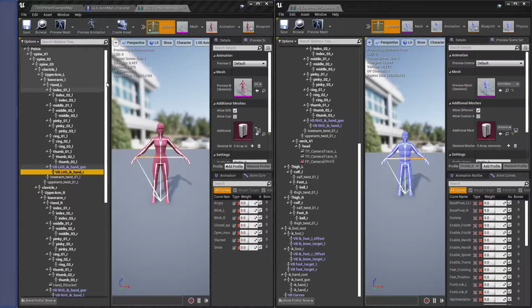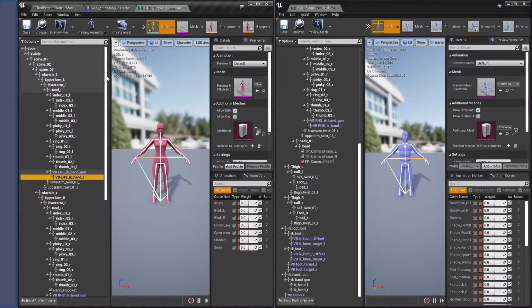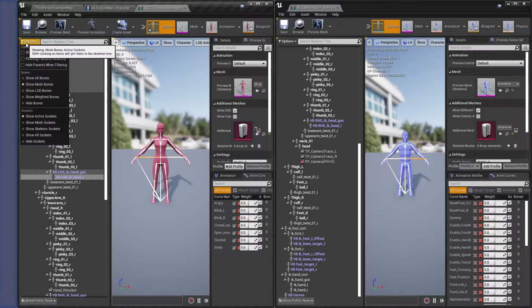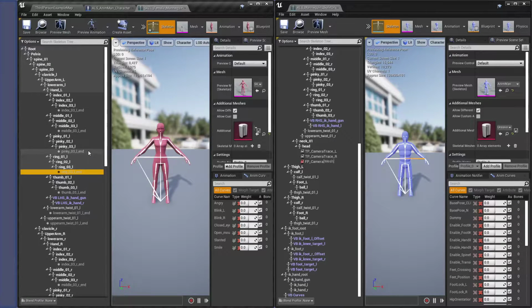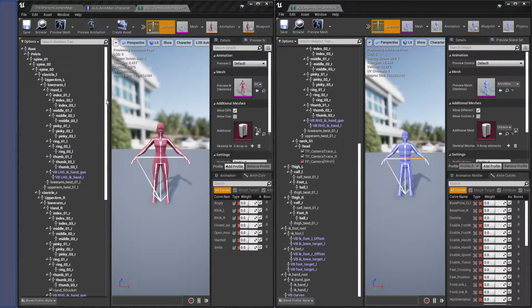Okay, and so we are back. Now I've got all my virtual bones ready, and please double check that everything is in place. And one way to increase readability is if you come into options in here and you show mesh bones instead of all bones, because these ones that say end, they're not getting used. So yeah, it's just better to increase readability to have it like this.